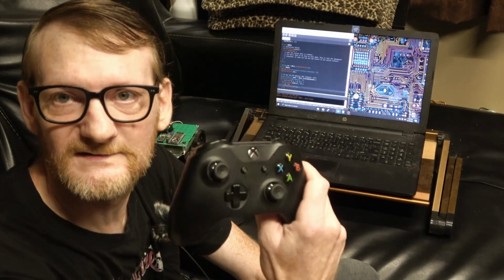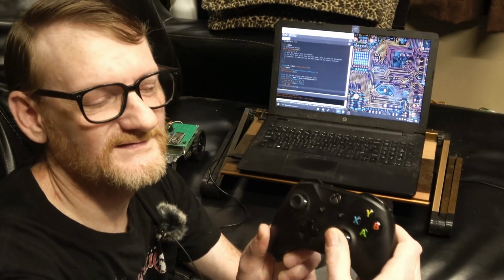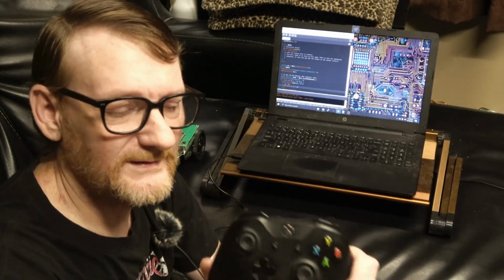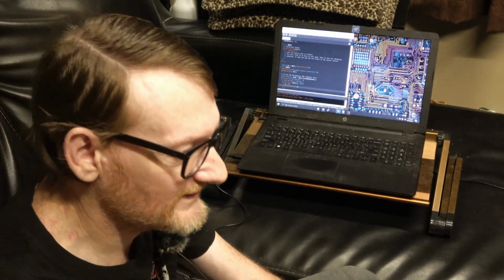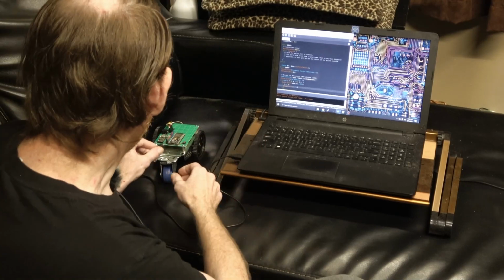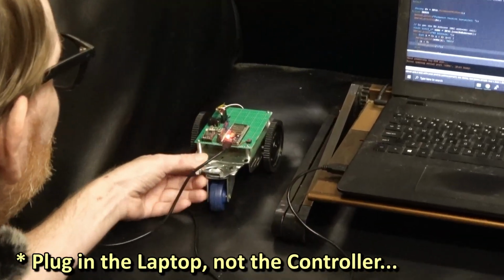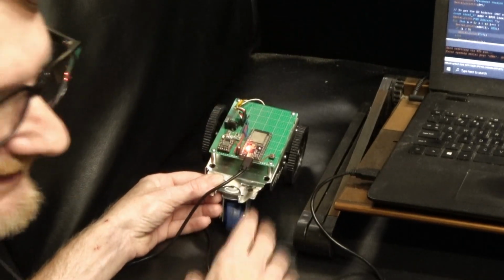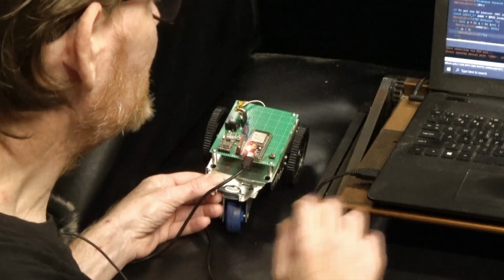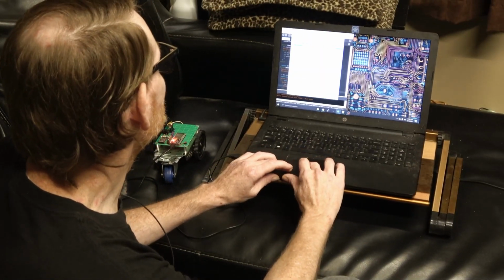Today we're gonna fix an Xbox One controller where one of the sticks really drifts at the 0 center point. Now the best way to really capture what's going on with this is with an ESP32. So we're gonna plug this in first to an ESP32. This is a little robot project, or more of an RC car project that I use to test the Xbox controller. So now that it's connected, let's get the serial monitor.